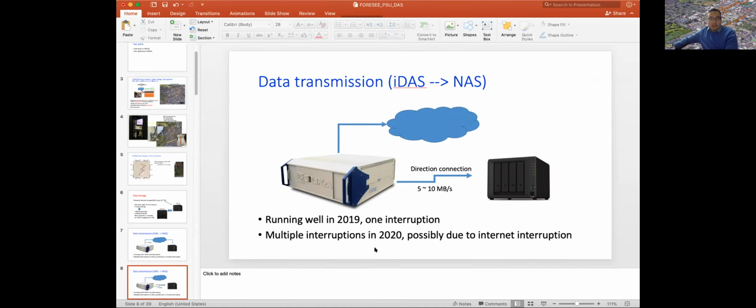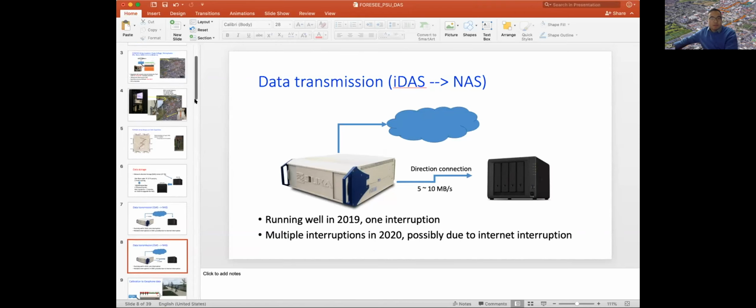The lesson is that at the beginning you should find the best way to transmit your data directly, not through the internet. If you can set up a direct transfer, it will help you avoid data gaps.